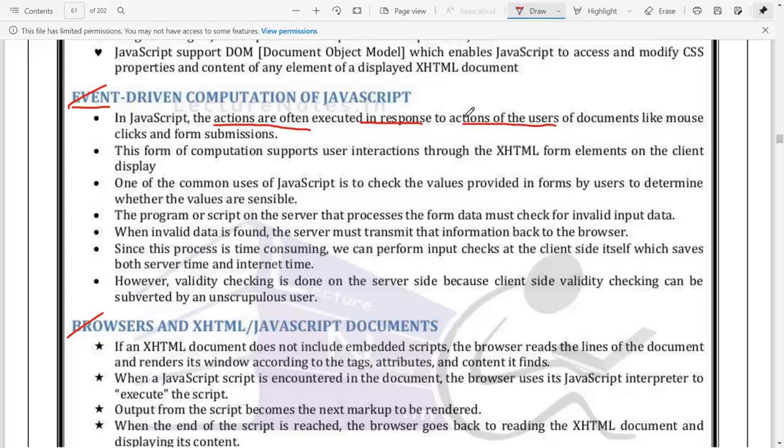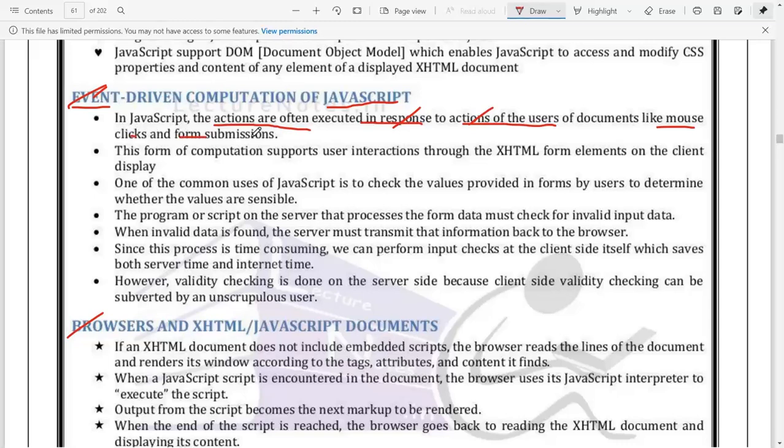In the sense, whenever the user does some action, the computer is going to generate some response, or JavaScript has the programs that are used to generate some response. Those responses are considered as events. Okay, so if I click something, I'm going to see some image, I'm going to see some changes in the web page. Those types of things are called events. Based on the events, the response to the event. For example, here you can see mouse clicks and form submissions.